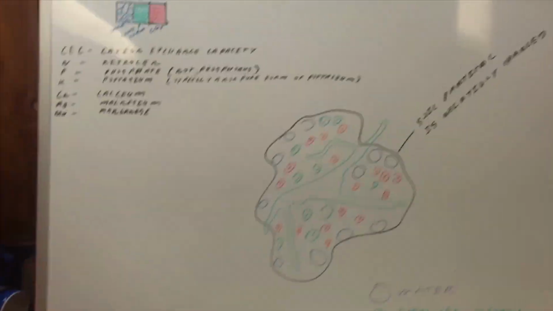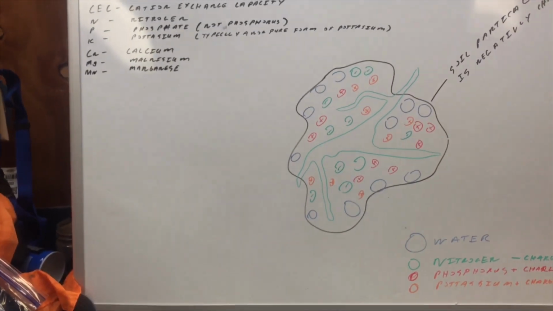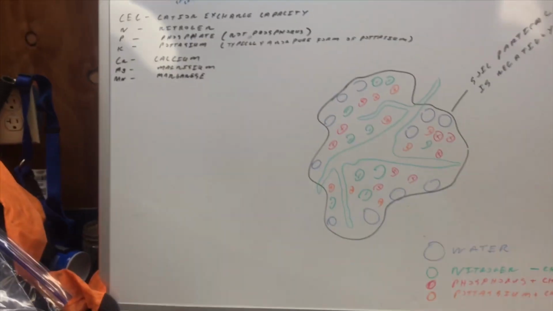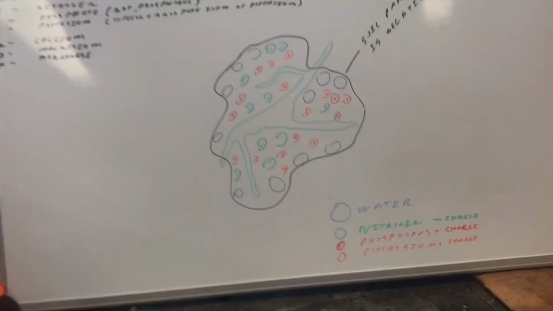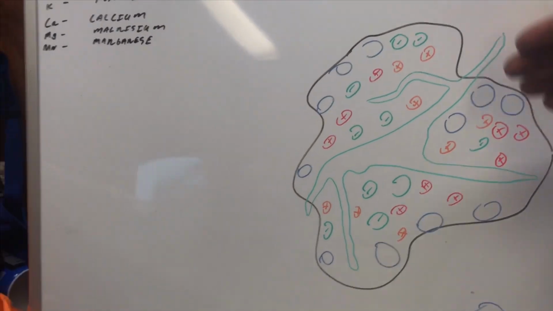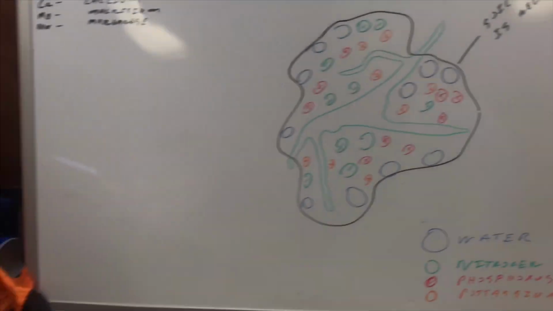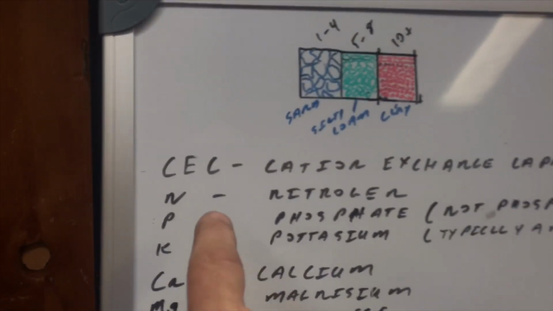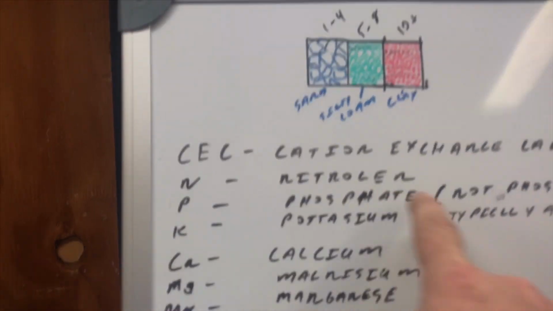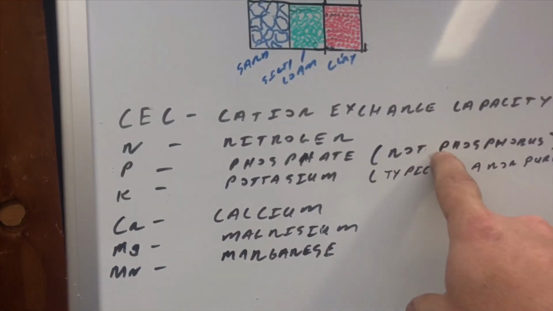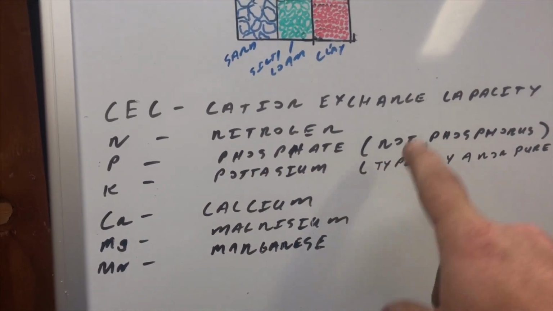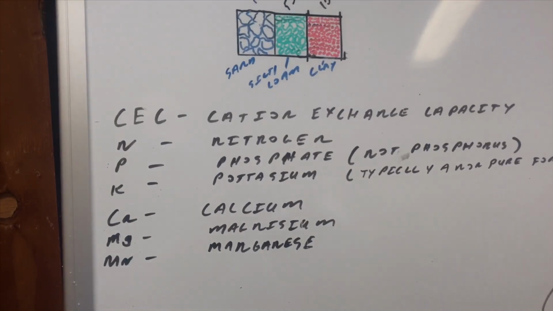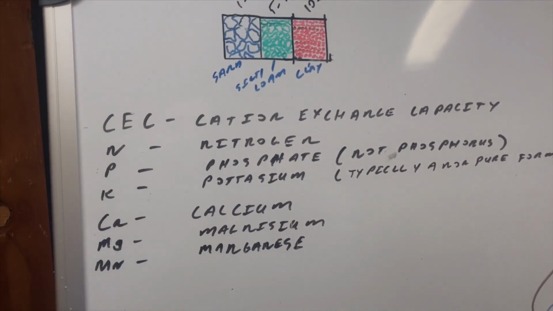Believe it or not, there is no magic voodoo here. There is no magic, you know, wave a little wand, say hocus pocus, and it works. It's actually all at the atomic level what it's doing. It is actually making things work better for the plant. Just like your fertilizer. Your fertilizer is nitrogen. It's phosphate. It is not phosphorus. A lot of people think it's phosphorus. No, it's phosphate. We'll talk about that here in a second. Potassium. Potassium is always going to be potash. It's not true potassium.